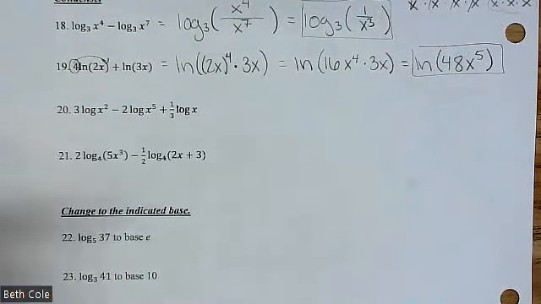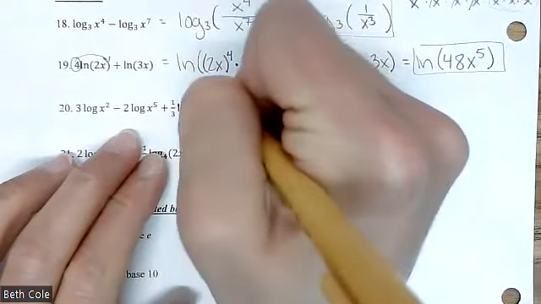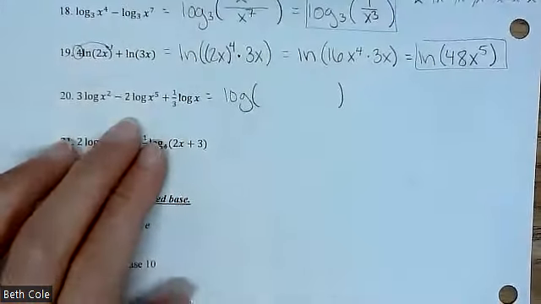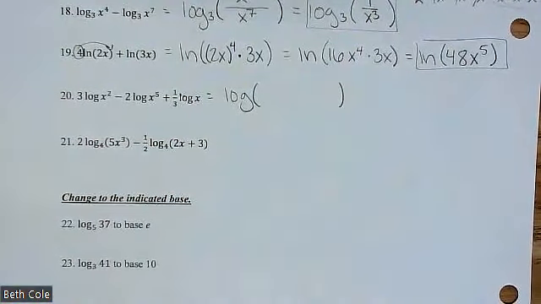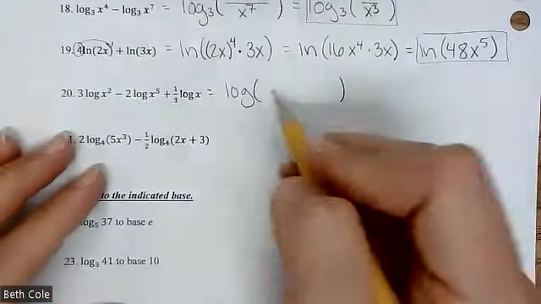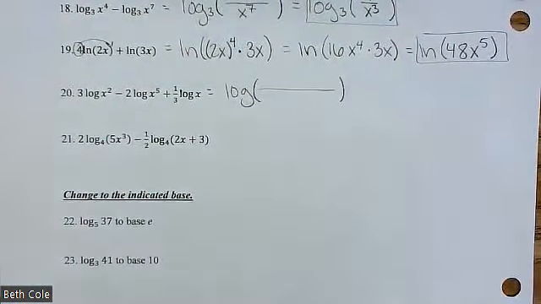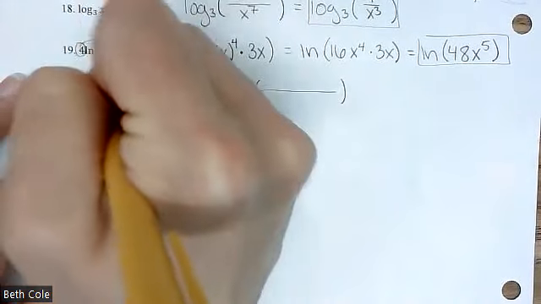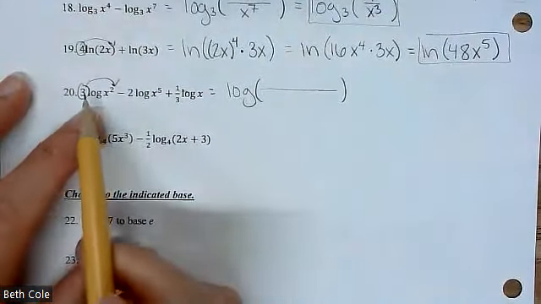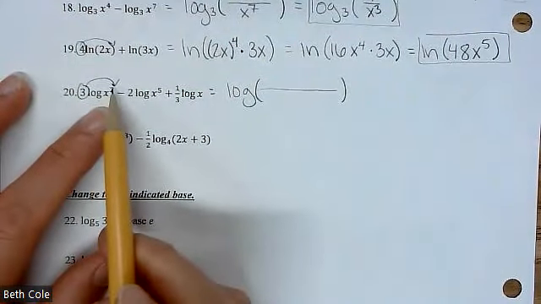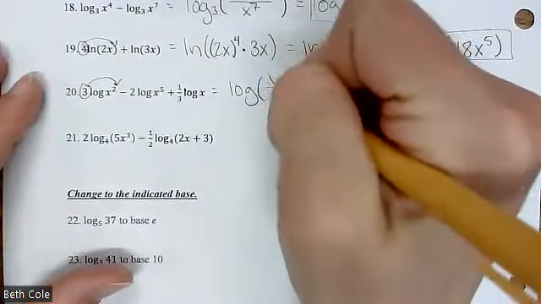This one has 3. Can you handle it? Think you can. Just write log 1 time, draw yourself a big parentheses. Anything positive is going to go in the numerator, negative is going to go in the denominator. So just draw yourself a big fraction bar and we'll decide what goes where. So this 3 gets put back. You would have x to the second to the third. That would be x to the what? 6. X to the 6th.